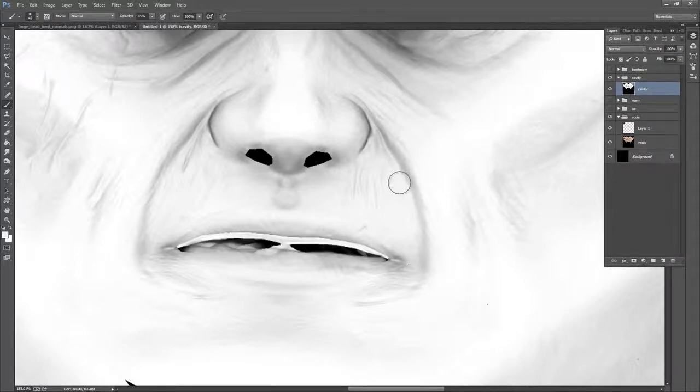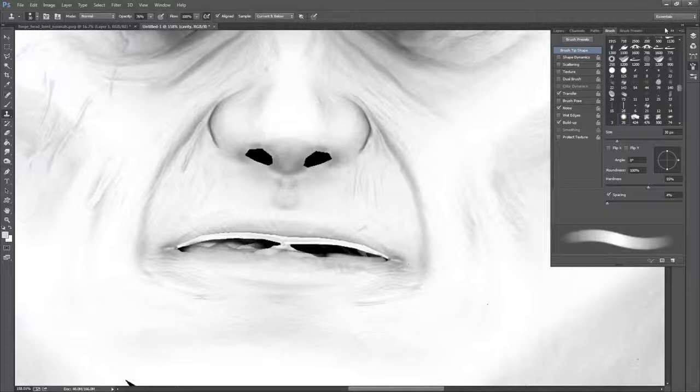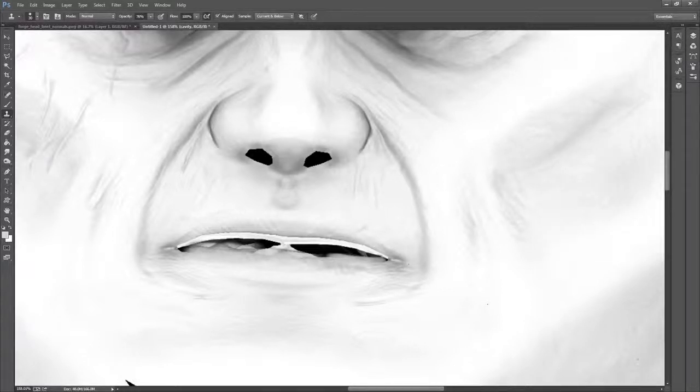That's just wiping out our detail. Obviously we don't want to do that. Just go in here and start. Oh, it's because I've got the wrong brush selected, of course. There we go, clone brush. That's what I'm after. So the brush is just acting a little bit strange. Doesn't seem like my pressure sensitivity is actually functioning properly.